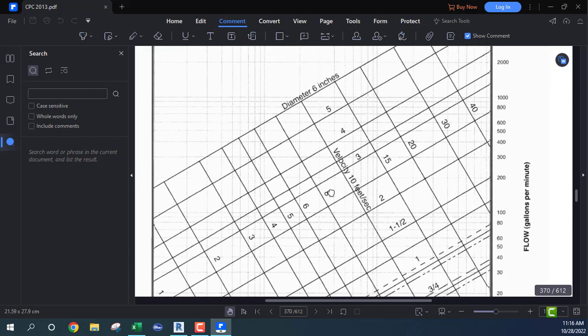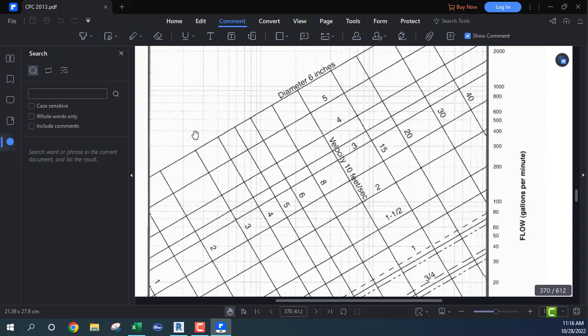The diameter goes from left to right, and your velocity goes from top to bottom. So for 80 GPM, this is a 2-inch, this is 2.5, that's 3, 3.5, 4, so on. So it's 2.5, I would go 2.5.